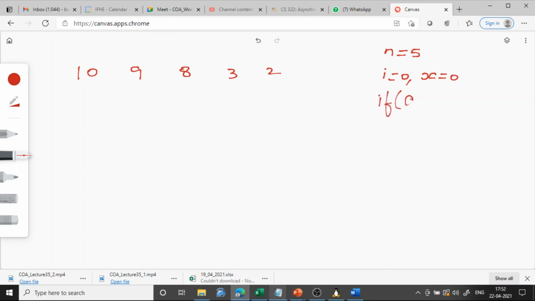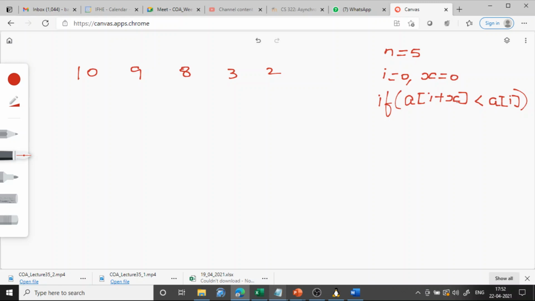If a of i plus x is less than a of i, which is not supposed to be, because the one at the beginning, i, comes before i plus x.